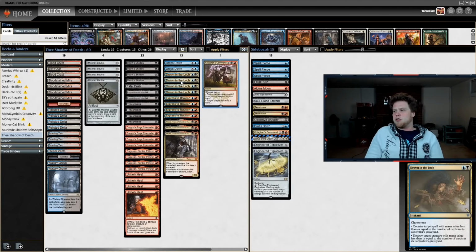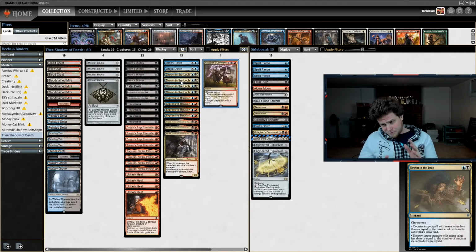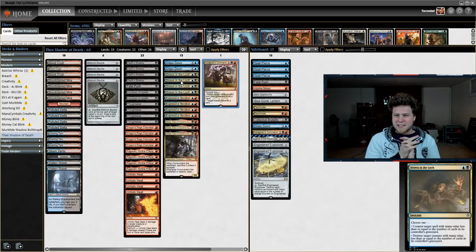Drawn in the Lock is usually Doom Blade plus Counterspell in most matchups. Drawn in the Lock is getting a little bit worse. You know, there's just not as many decks that are flooding their graveyard. But that being said, it's still very good. And those opportunities when you notice it being bad, it's really not that bad.